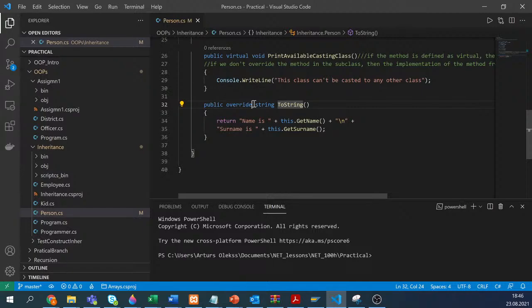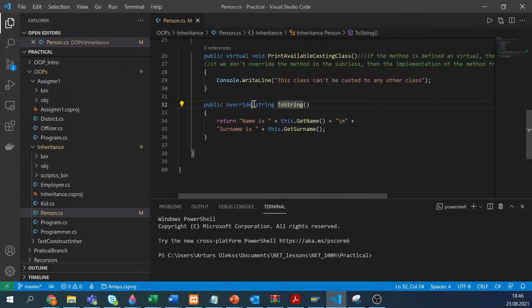So here we have the class. I need to close some applications just to make my computer faster a little bit. Okay, so here we go, and we have the employee class.